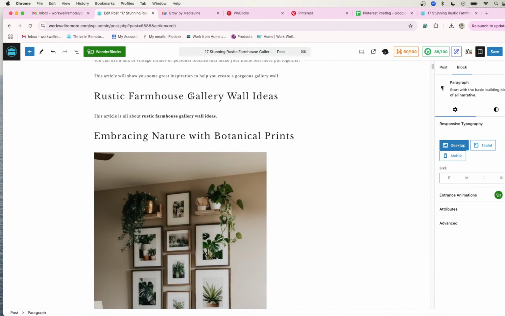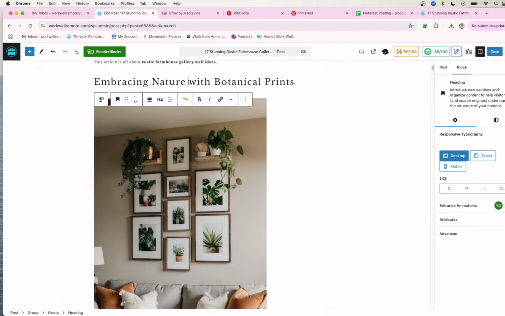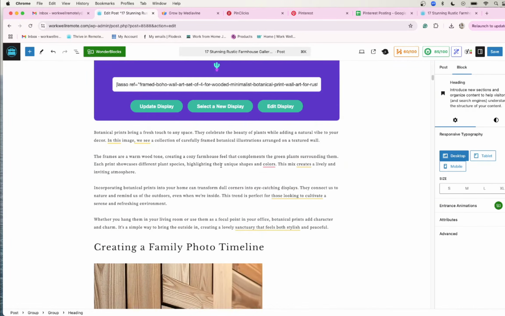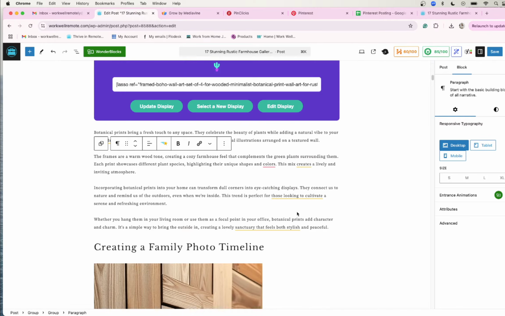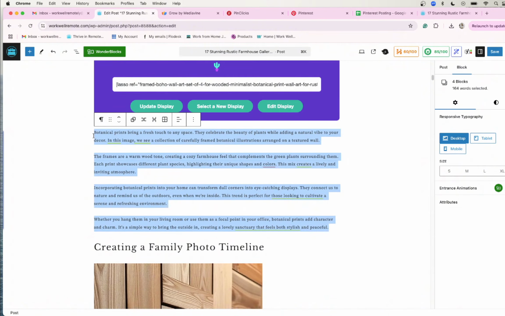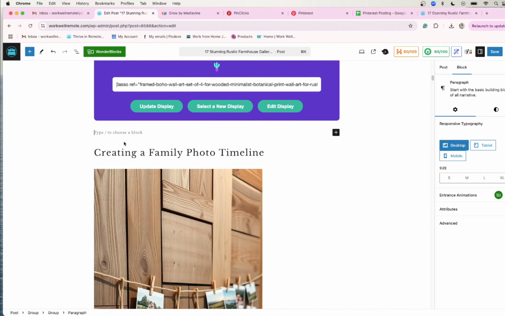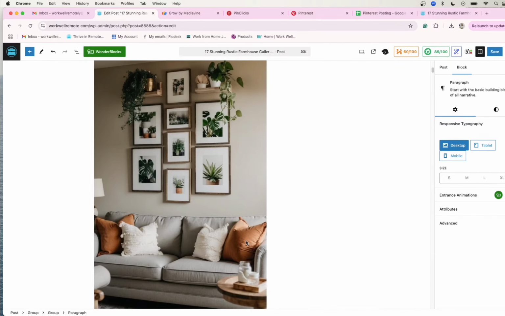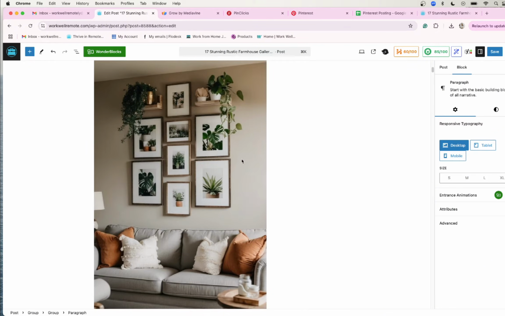So now that that's done, we're going to go to our first one here. And I'm going to change this title right away because that already screams AI. So what I'm going to do is I'm going to say use, what should I do? Plant prints. Just keep it super simple. And then this is like honestly just garbage here. So I'm just going to rewrite this entire thing and just get all of this out of here. Luckily, I already have a Lasso link in here, so that's helpful.